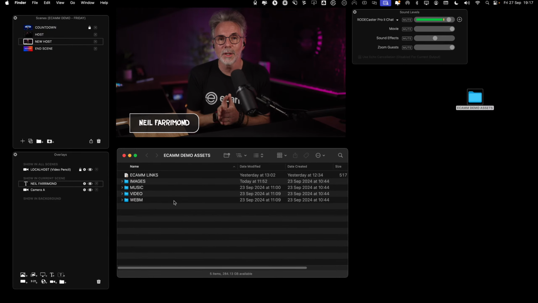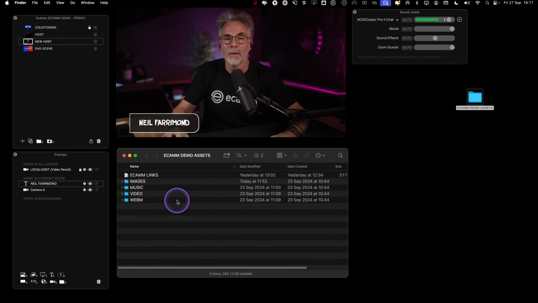It's always good practice as well, if you are building out scenes for yourself or even for other people, to have some form of folder structure to keep all your assets in there, because these will become very useful for referencing later. And if you do move some of these assets, then Ecamm might not be able to recognize where these assets have gone. If they're stored in a cloud drive, for example, it's best to keep them locally. It's best to keep them in a folder structure that you can always reference later. And I'll come back to organization and things like that later.